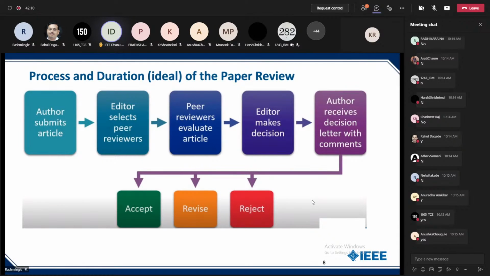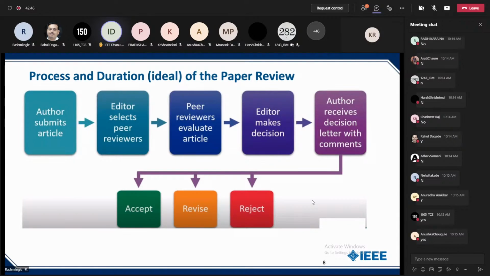The author submits the article and it lands in the hands of the administration department within the journal, and the admin department staff members will look at 3 things: whether the article is within the scope of the journal. If it is within the scope, bingo, go to the next step. Next is the plagiarism percentage. Is it less, or is it more? And if it is more, what does that percentage constitute of? All these things are very important.